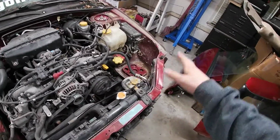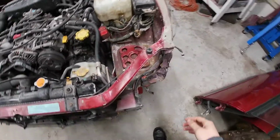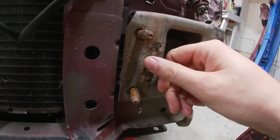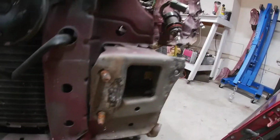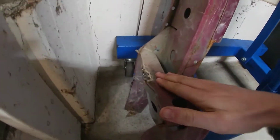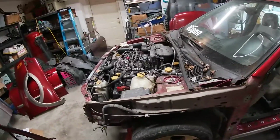At the time I bought it, I knew it had been hit, some damage here, some janky fixing based on the fender. The core support was actually welded. You can see right here, obviously not well, because I could just bend it off. Bending the core support back once or twice. Some grimy welds, but it worked for whoever had it.